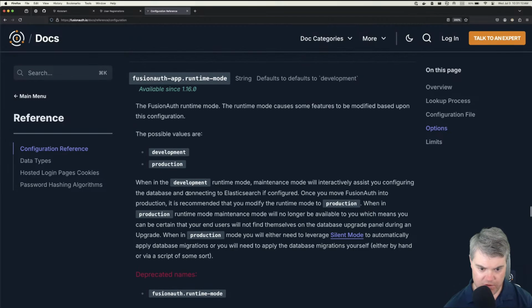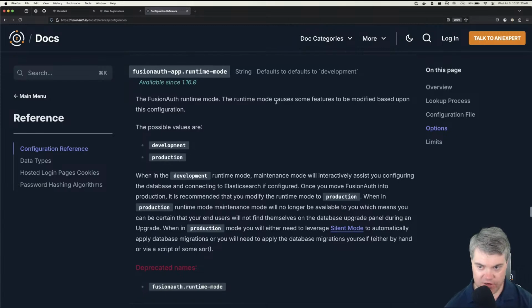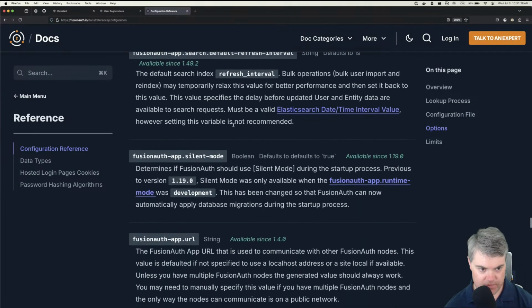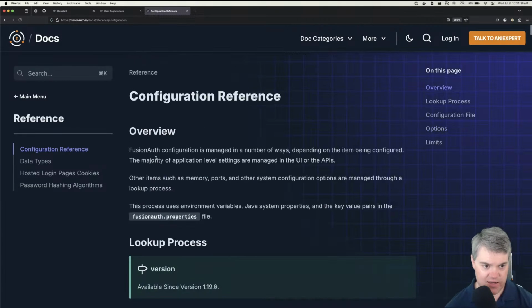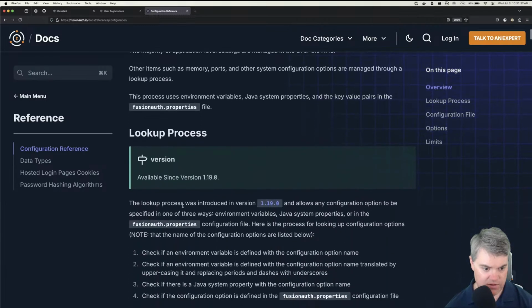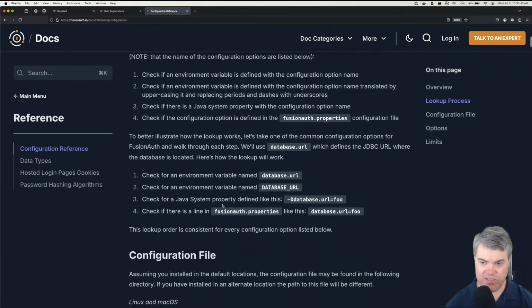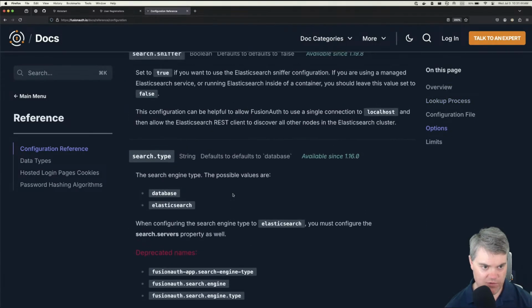Wait, runtime mode? Okay, that could be development or production. Defaults to development, so that's fine. FusionAuth app silent mode. Okay. Now, is this an environment variable? It is. Okay, so this is the same thing. So I want to look for.